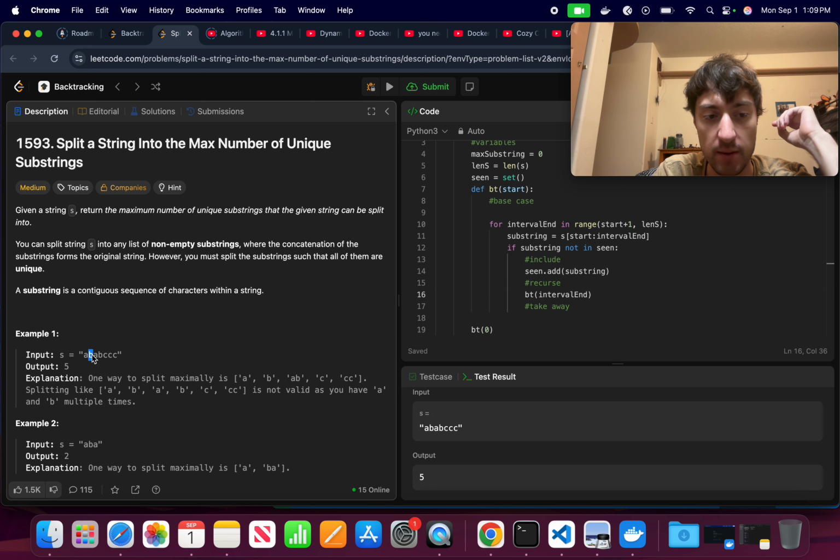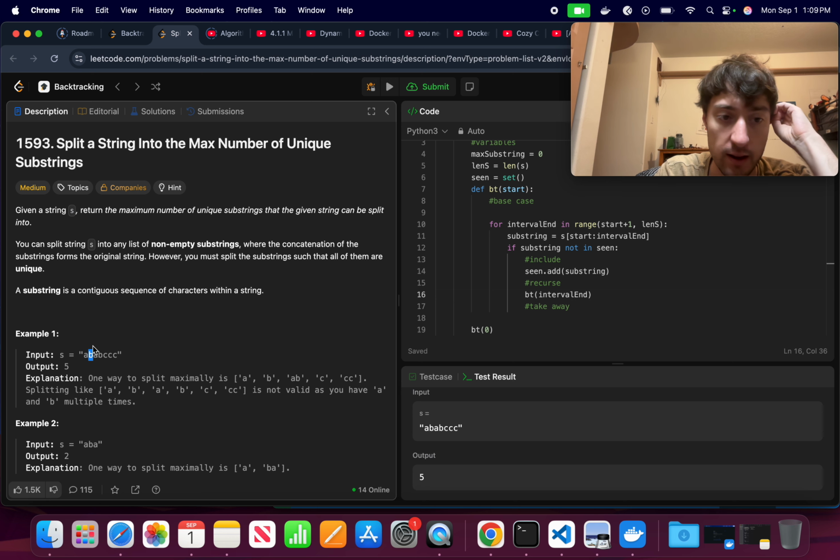So let's say I was looking at B, and then I say, okay, cool. I cut it at B, and then I'm moving on to the next one, which is AB, or just like I'm going to be passing in this as my interval end. So I add B, I pass in the interval end, and then it comes up and explores all of these.